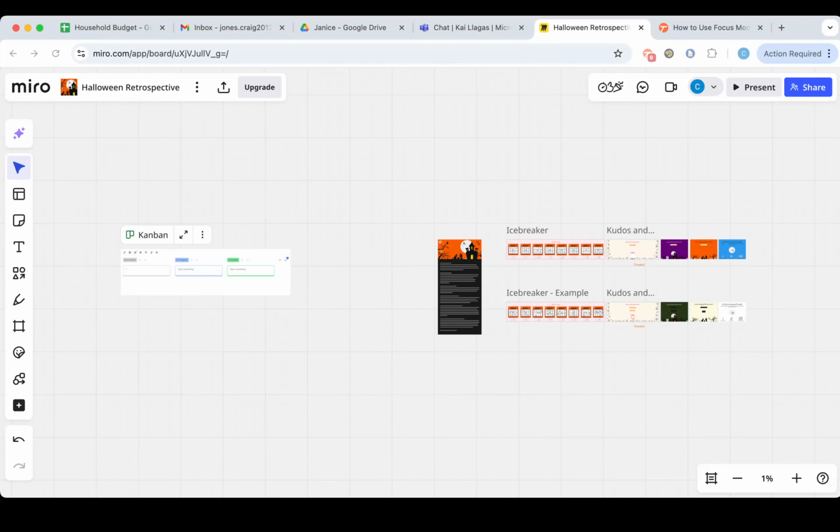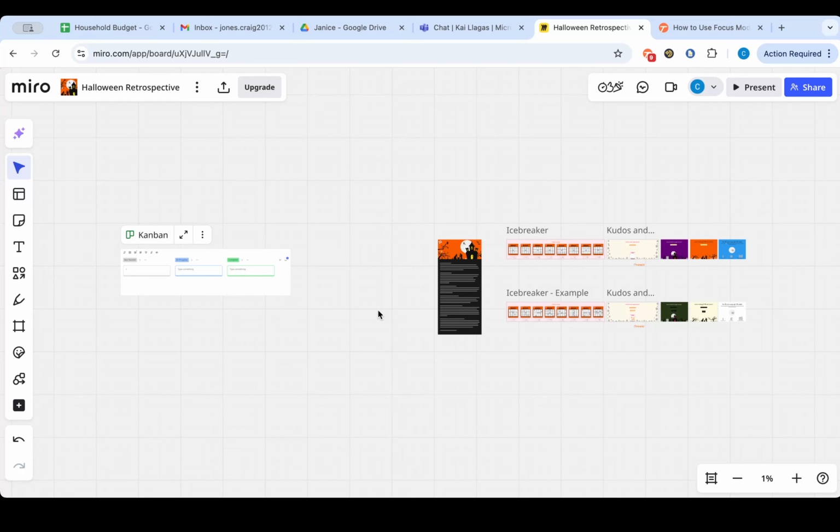In today's video, I'm going to teach you how to use focus mode in Kanban on Miro. If you're looking to enhance your productivity and streamline your workflow within Miro's interface, then you're in the right place. Focus mode is a handy feature for zeroing in on specific tasks or projects, minimizing distractions, and maximizing productivity. Let's dive into this straightforward process and transform your Miro experience.